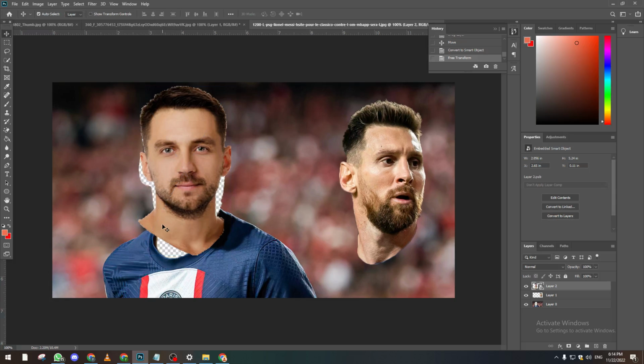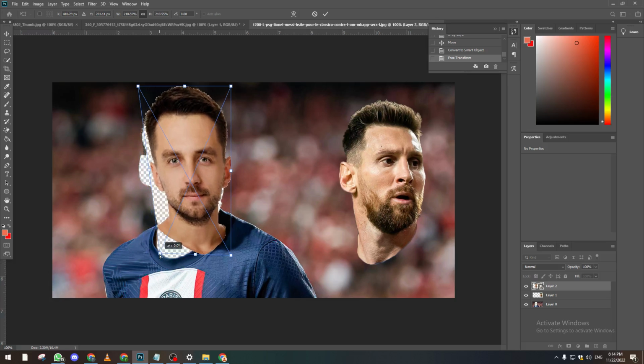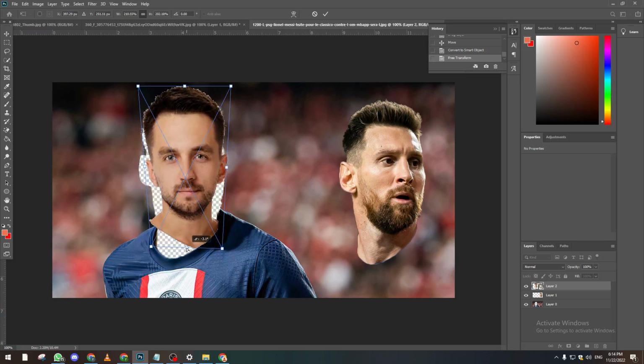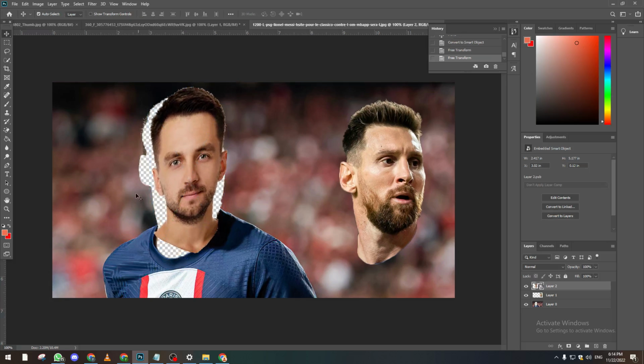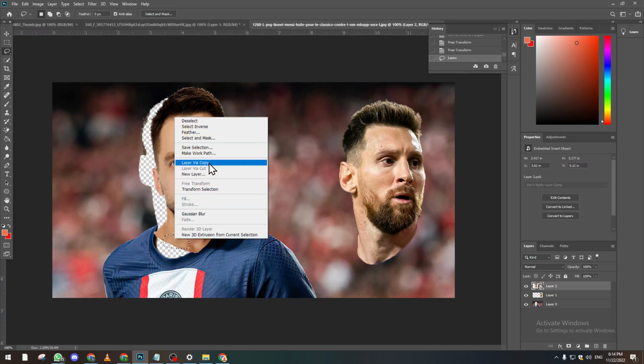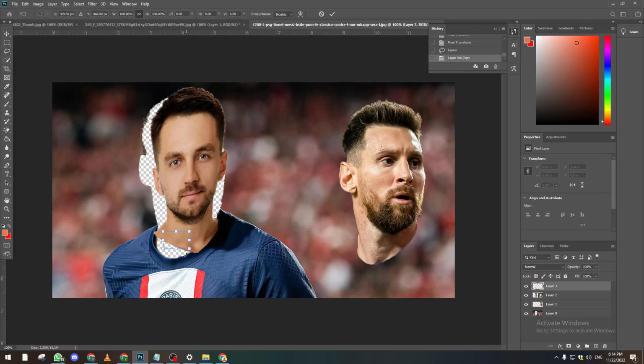Of course, his neck is not really fitted in, so we click on control and we keep moving it around until it fits inside Missy's body. But you can't really make it perfect. For example, if you want to make it perfect, you can do something like cutting this part and copying it and really do this. But after all, it needs a lot of work to make it look so perfect.